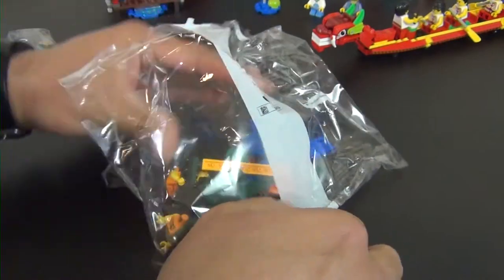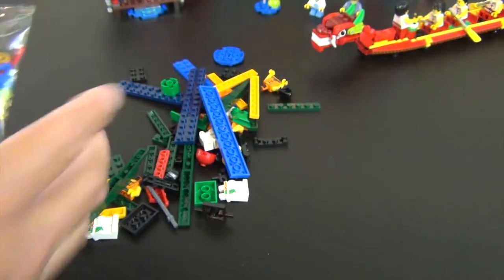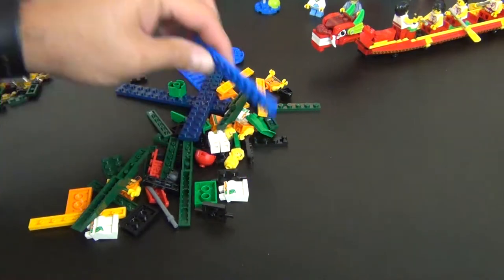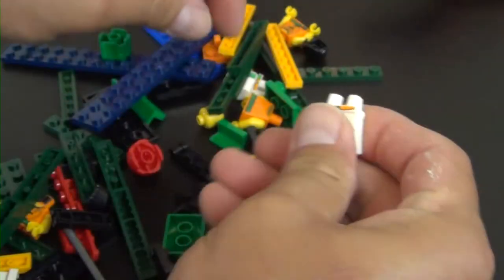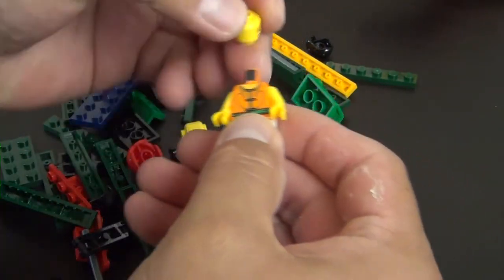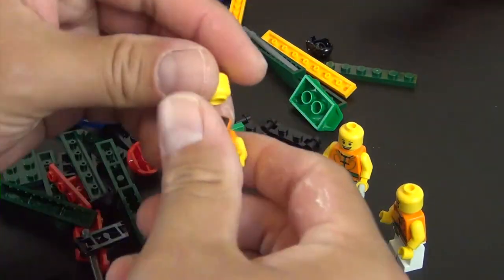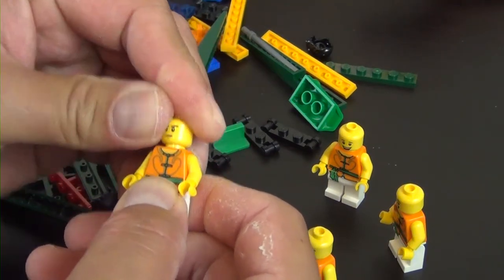Basically, we're gonna begin building the second boat, along with all the minifigures and accessories that go with it. So just like the first one, we start with four of the racers that are in the boat. The legs and torsos are the same. The heads are different and the hair pieces are different. For some reason they put one of the heads in a different bag.